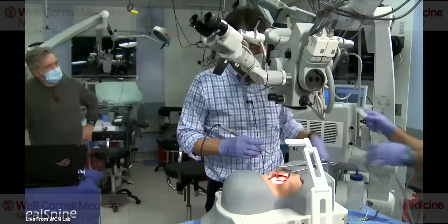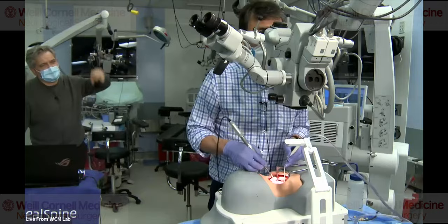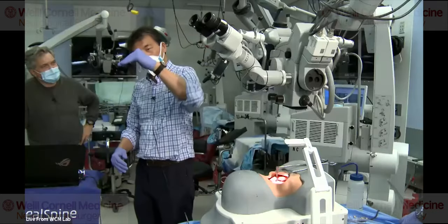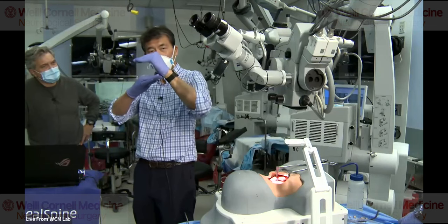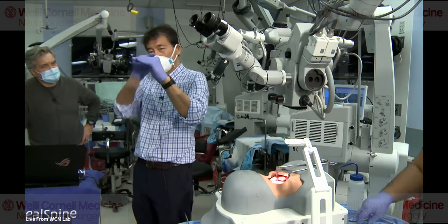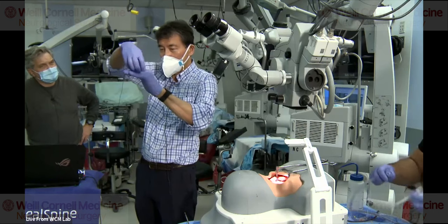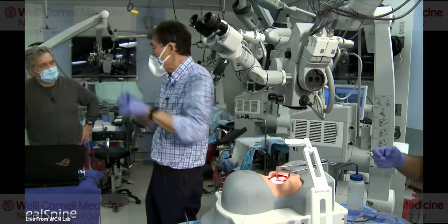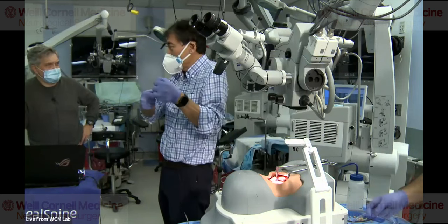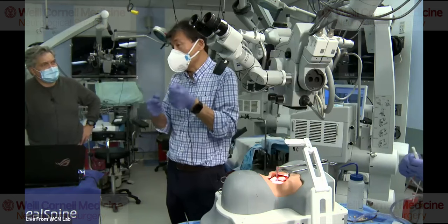So sorry, Lance. What's the advantage of laminoplasty other than the prophylactic? The other thing is that when you do a laminoplasty, you're taking the lamina and lifting it up like that. The lamina that you lifted up is as tall as the spinous process used to be, so the extensor mechanisms can attach to that and help pull the spine back. Whereas if you do a laminectomy, all you got is the muscles attaching to themselves. They get nothing to pull on, so the only place they can pull on is C2.